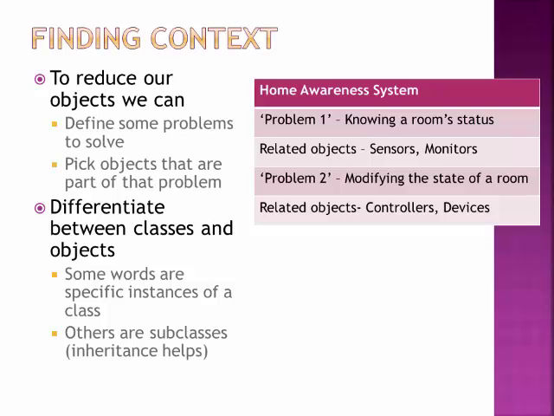So if I solve the status of the room, I need to say, okay, the sensors give me information, the monitors analyze that information. Then from there, I could say, let's modify it. So let's say I have a fire detection system, and I determine the house is on fire. I can throw it over the window to say, okay, put the fire out. At which point the controllers kick on, they turn on the sprinklers, they turn off the air conditioning system, they alert the fire department, whatever different things. They set off the noise associated with that: get out of the house, it's on fire. We can hopefully now see we can break up our problem into pieces and then solve those pieces from here.